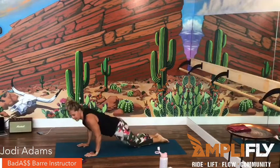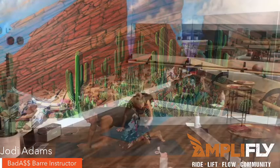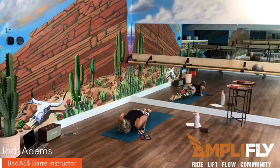Hold it down in a hover. Hold it. Hold it, hold it. Let me show you from both sides. Holding it here. Elbows are in nice and tight, so don't let them flail out. Hold right there in the hover. Nice long spine. Push up for 2.